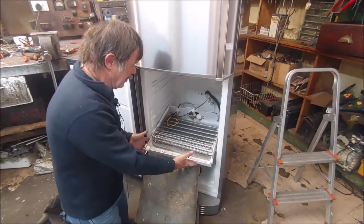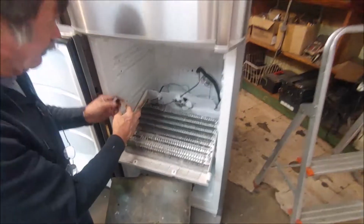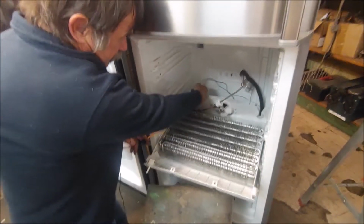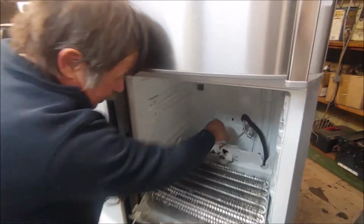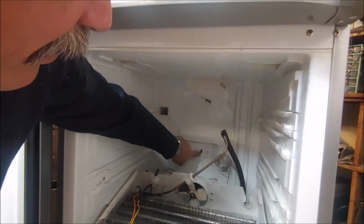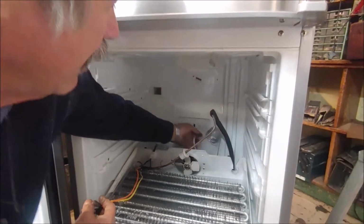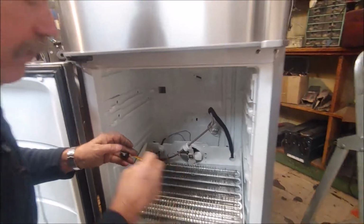Okay, I've put a drip tray in now. The coil lies in the drip tray. This is the defrost termination switch that I put on just now. These are the 2 wires for the element that I've just linked there. Once this whole thing is up against the roof, I'll test these and then I'll do the connections underneath. The fan's wires are also below. So once I lift it up, I can get in underneath to connect that.